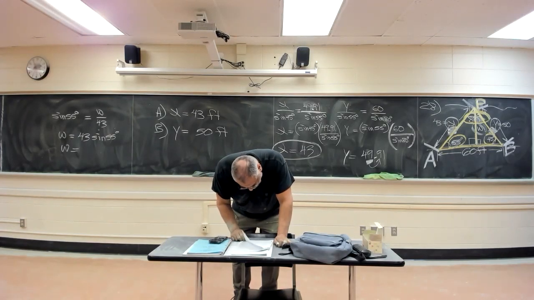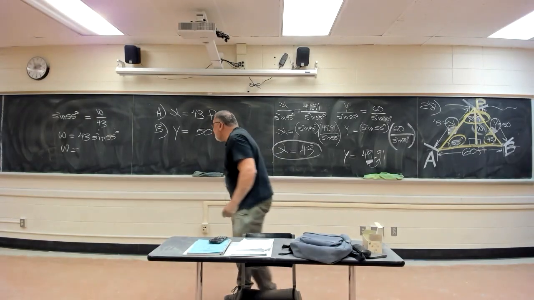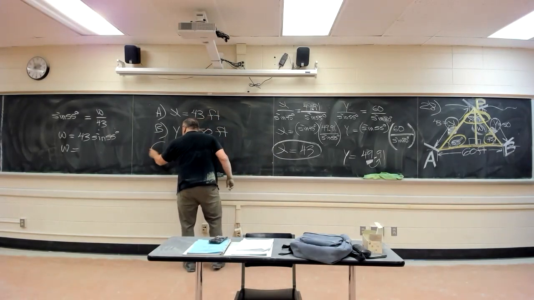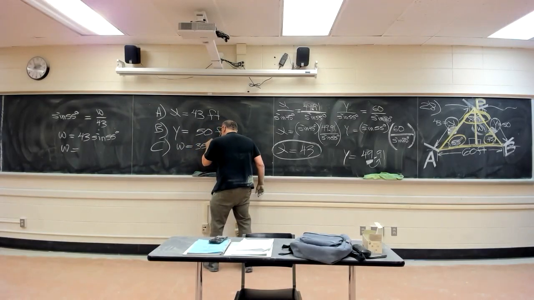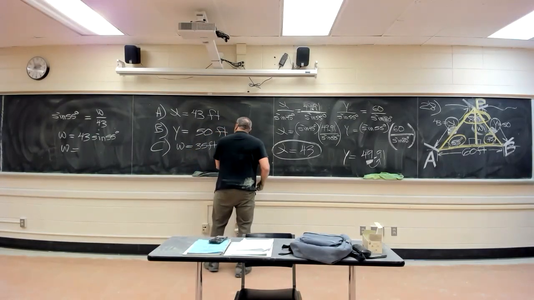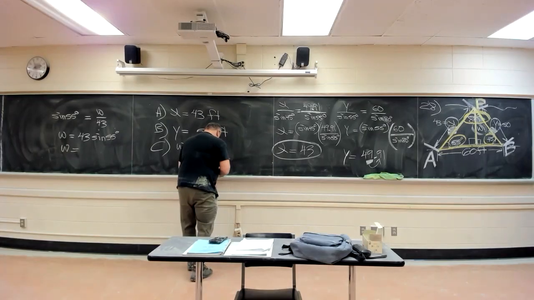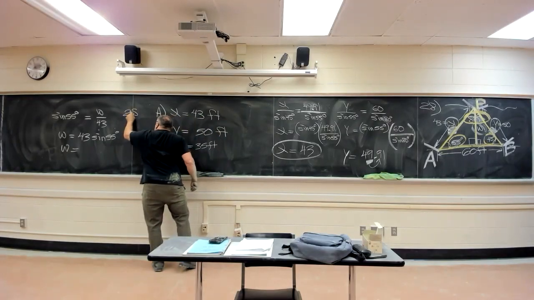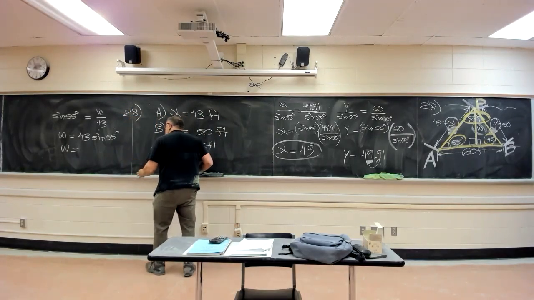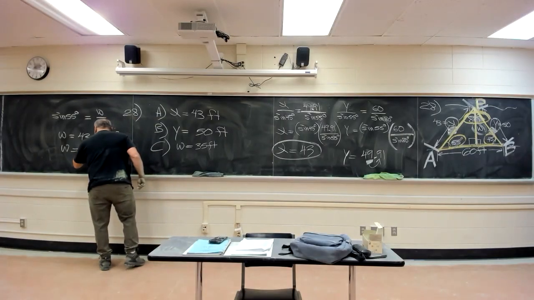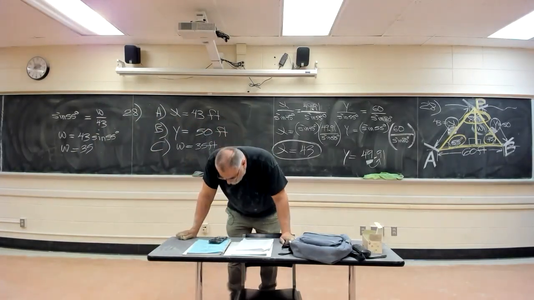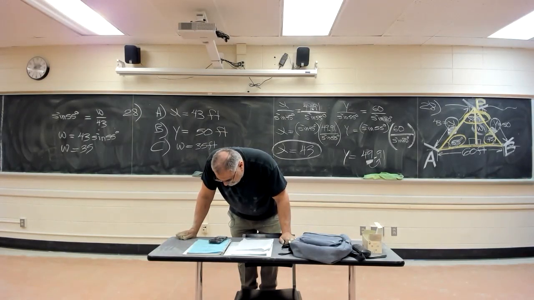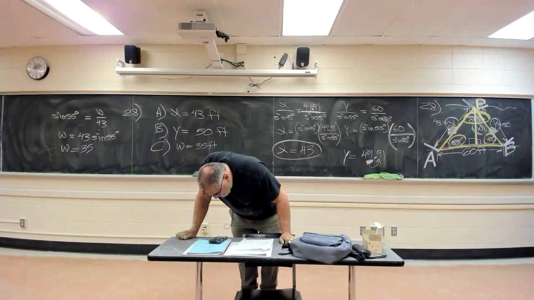Let's see where they are. For 35.3, they stayed with 35, which is fine by me. And that's for 28. And this comes out about 35.3. They rounded it to just 35. Right.